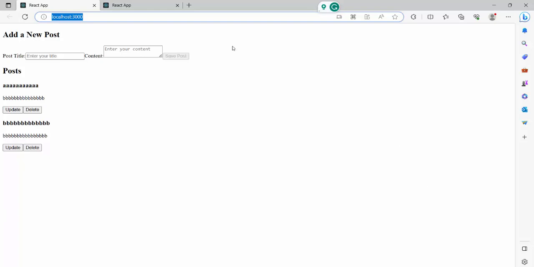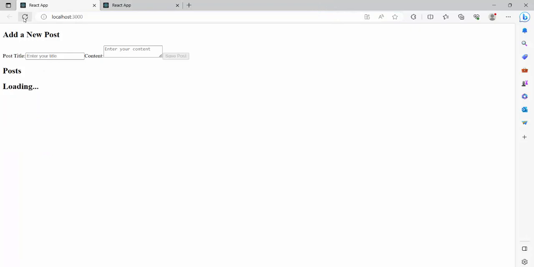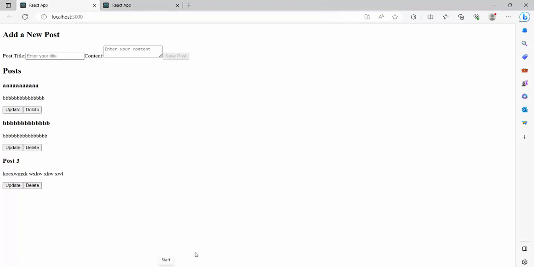Look here, we need to see how the posts come into PostList. They come from the mock server.